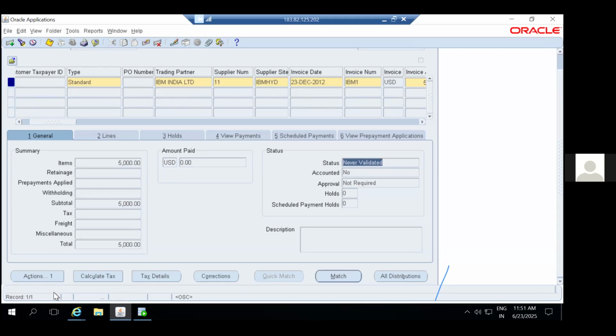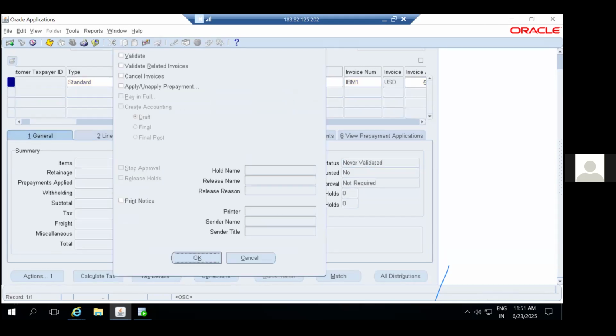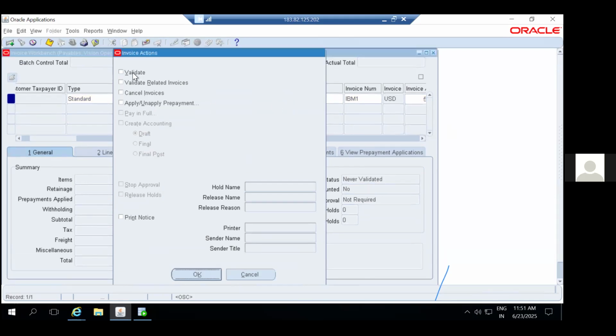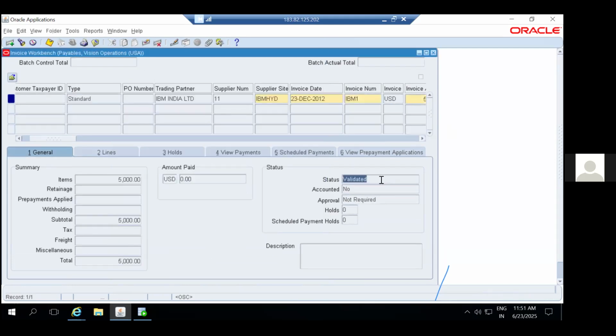Click on the Actions button at the bottom left corner, and select the Validate checkbox. Now the status is validated. Once it is validated, only then will we make a payment to the vendor. Otherwise, we won't make a payment.